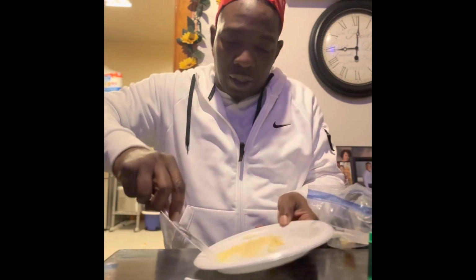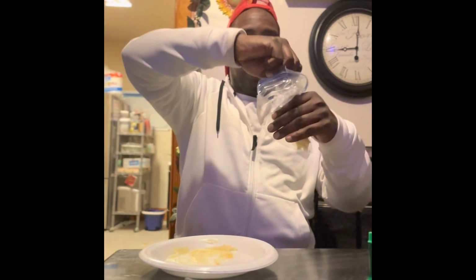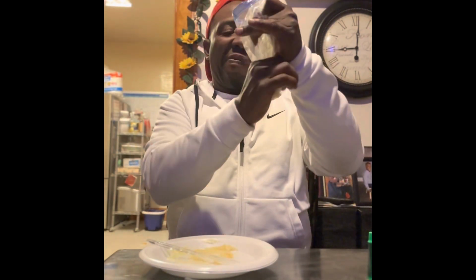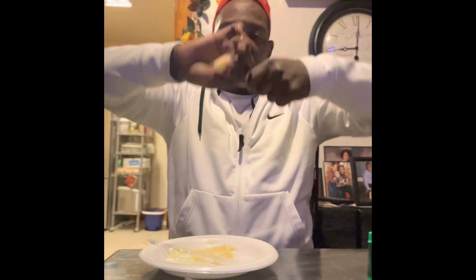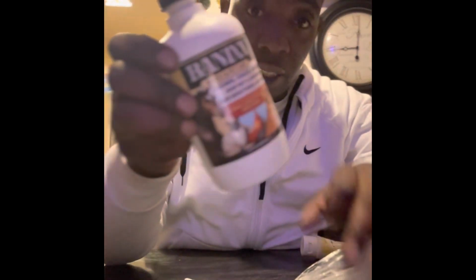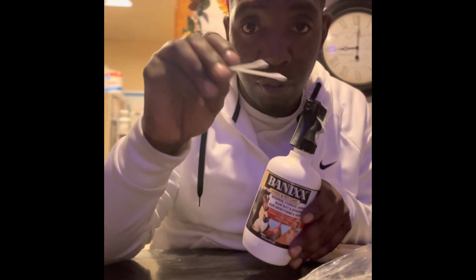And I'm gonna put some in here. I got 5 puppies right now, so I'm just gonna put enough for one. And I'm just squeeze it down. Now we're here. We got the crop cream I just made. This is the cleaner one. It's Band-Aids. And we got some Q-tip.